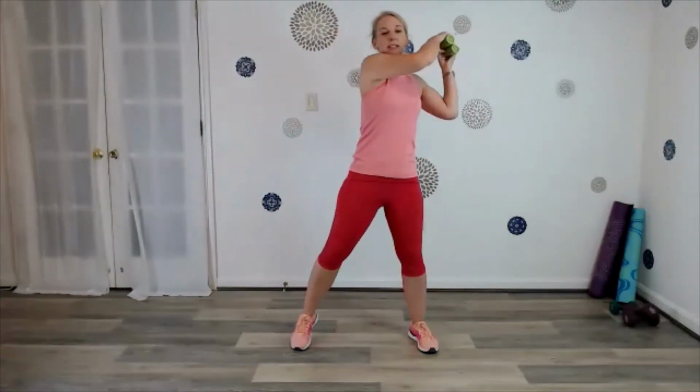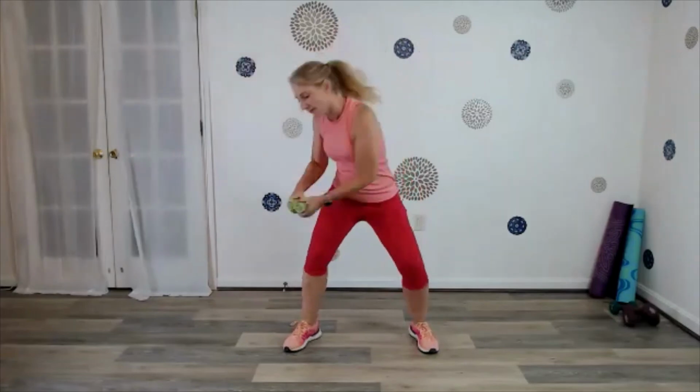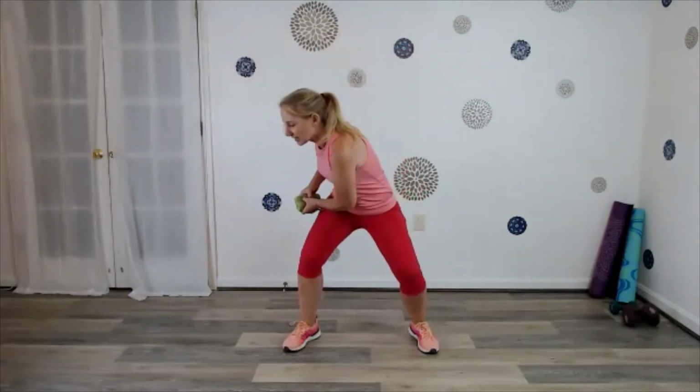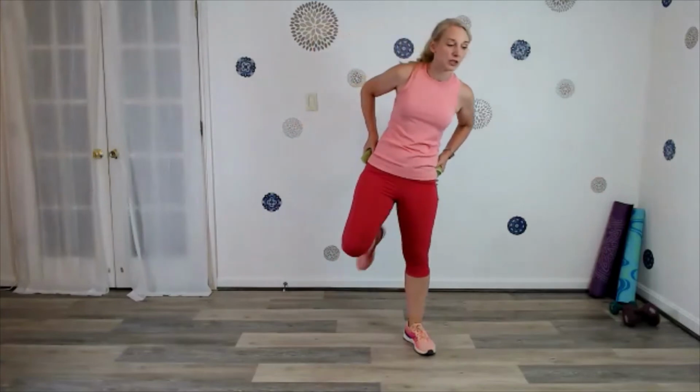Pivot. If you're twisting, pivot. Lift that opposite heel. You're going to lift the heels. If you're twisting really far up the upper body, you're going to lift those heels, protecting the knees. Good. And come back to center. March it out. We're going to take it to the other side. Wiggle around. Move your hips if you need to.